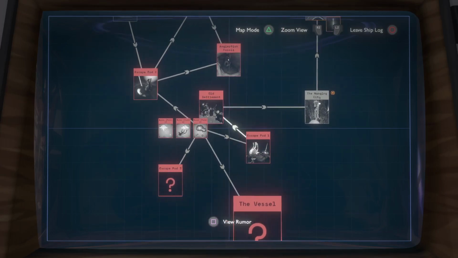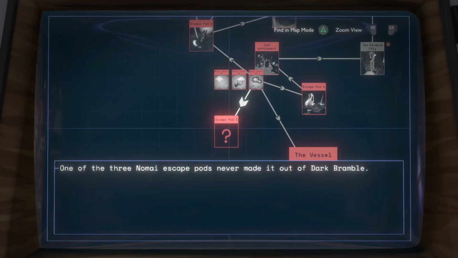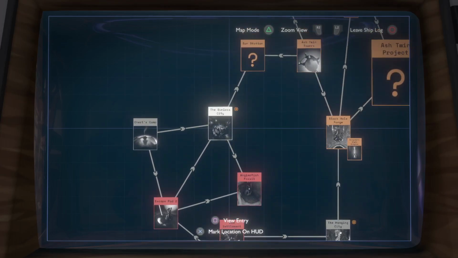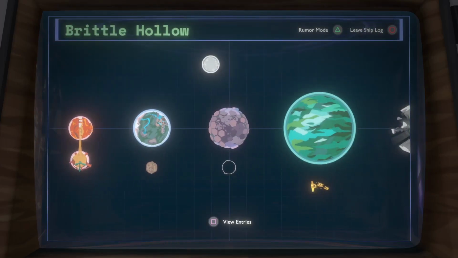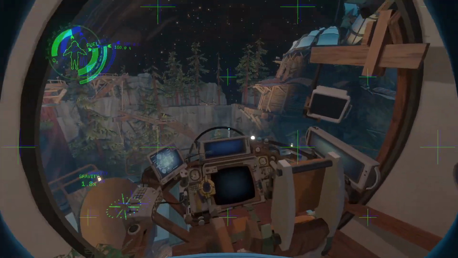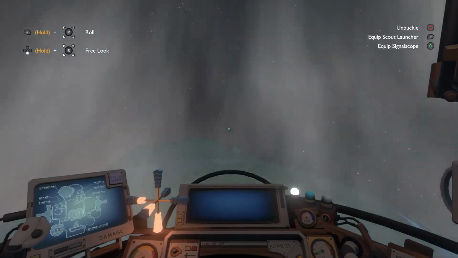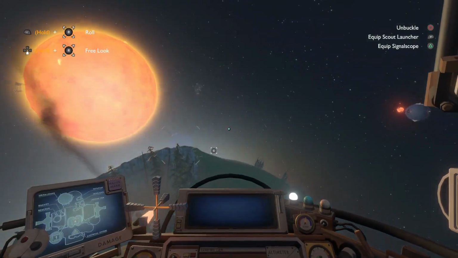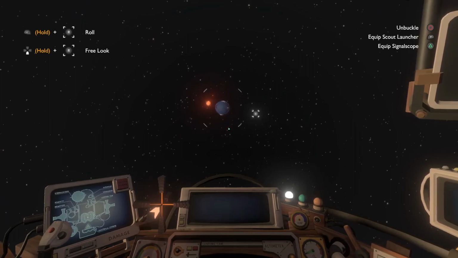Escape Pod 1, Old Settlement, Hanging City, Vessel... Escape Pod 3, so that's the Dark Bramble one. Alright, where are you? Southern Observatory. There is a path beneath the surface that leads to the observatory. The trailhead starts at Brittle Hollow's equator. If you're talking about the equator, you must be talking about the outside, so I feel like it must be that I need to get there from the surface. Rebeck says that's impossible though, but at some point I gotta get there from the surface.